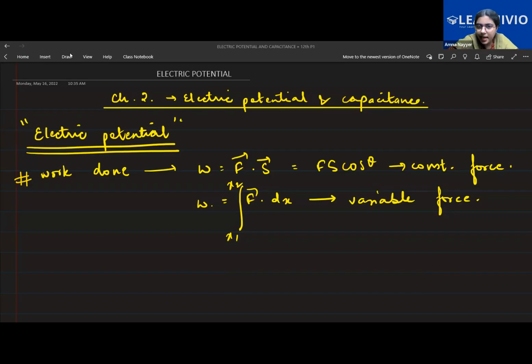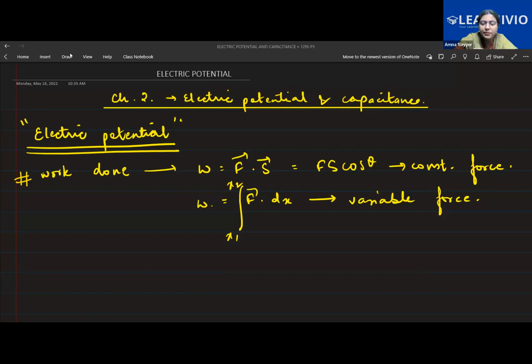So see, this is chapter 2 of your electrostatics. This is still a topic of electrostatics, meaning your charges still have not started moving. When a charge is static, what all things can occur? Like electric field was a concept when your source charge is put stationary. What all phenomena can occur besides? That's what we study under the heading of electrostatics. So your first chapter is done.